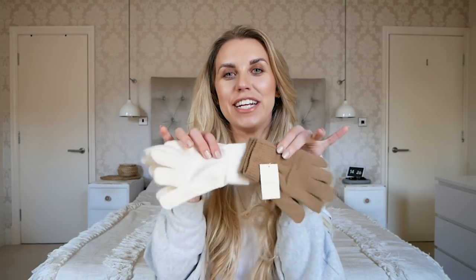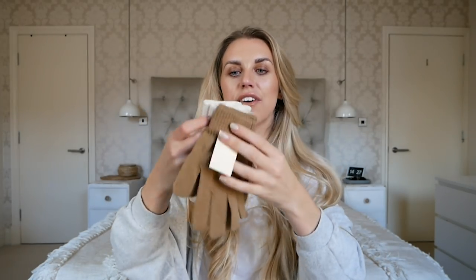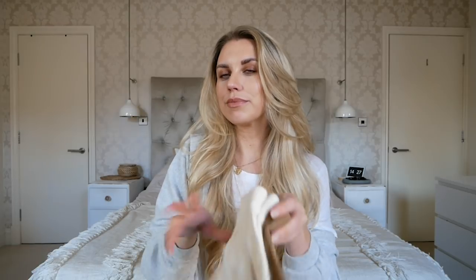In my beige and neutral palette, these two-pack of gloves are just handy to have — a pair in each handbag, or one in my car and one in the house. It was £1 for a pack of two, which you can't really go wrong with — a mega bargain and a cute little stocking filler gift idea. Moving on, I also picked up a three-pack of necklaces — another nice little gift idea at only £3, so a pound per necklace.